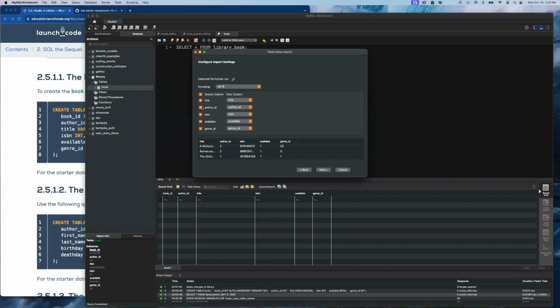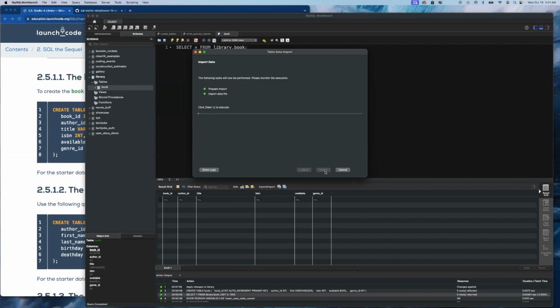So title, author ID, because this data is coming from this CSV file that is using all of these titles. And it looks like every one of them match exactly, but we've got the right ones with the right ones. That's what really matters. And they're giving you a little bit of a preview here. So we can hit next and then next. And it says, success, 35 records imported.